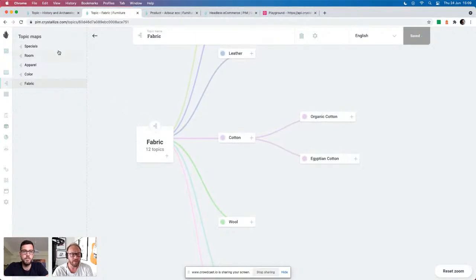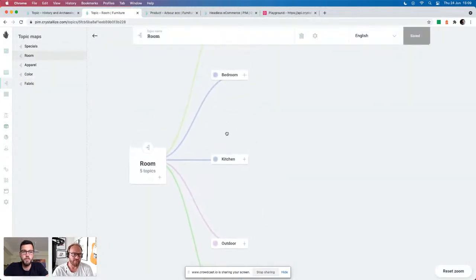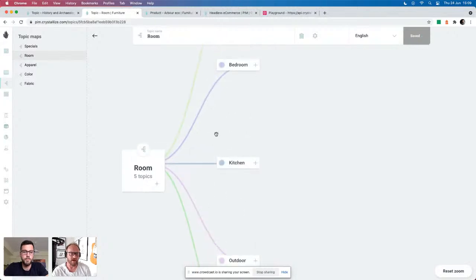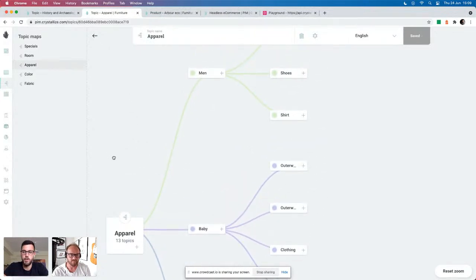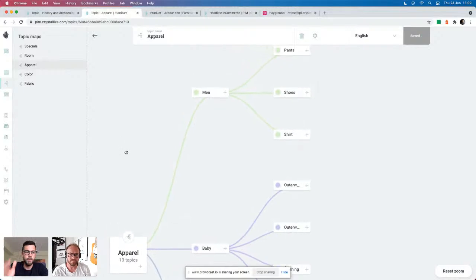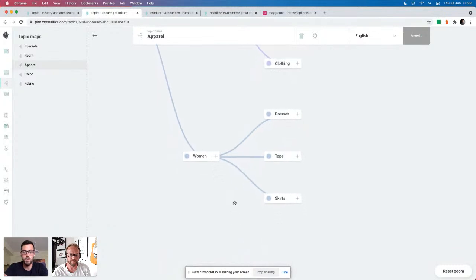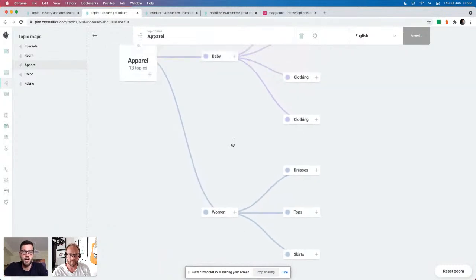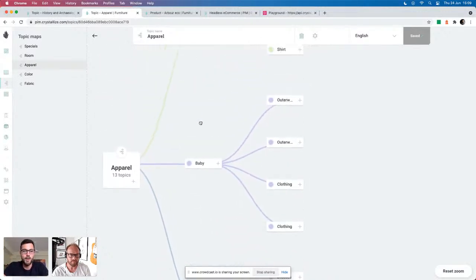Or as we saw here, this is typical IKEA type of navigation. So you can either navigate by the type of products, like is it the sofa, is it a chair, or which room are you interested in? Or which fits best in each room. So that's again, instead of the categorical structure of a product, you bring in another dimension. So you make it more refined. I guess that's the great thing about the topic maps.